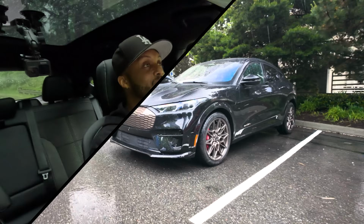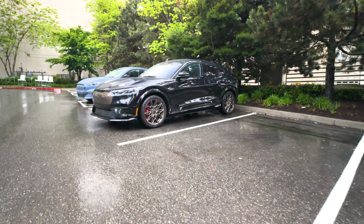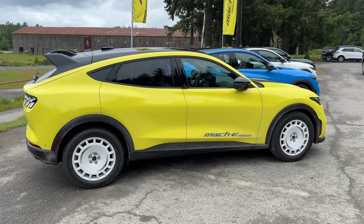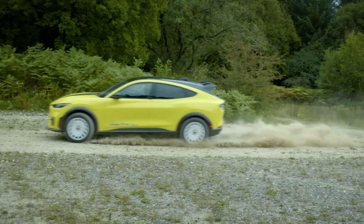But it's still an SUV EV, 4 doors. There's 4 trim levels for the Mustang Mach-E: Select, Premium, GT, and a new trim for when it's time to get especially dirty, but we'll talk about that one later.